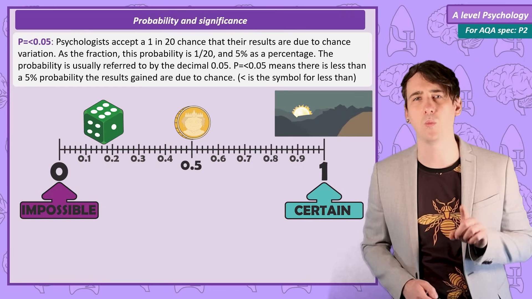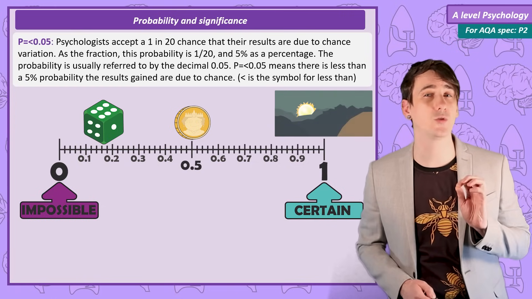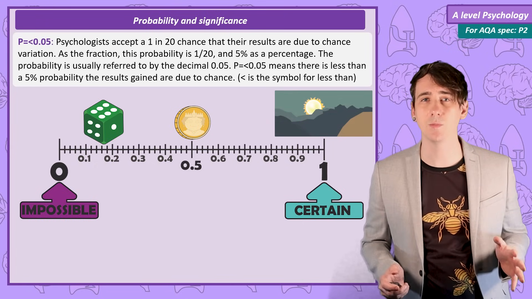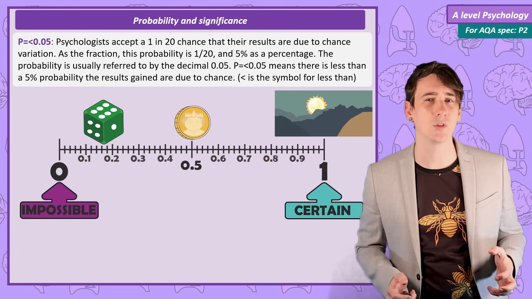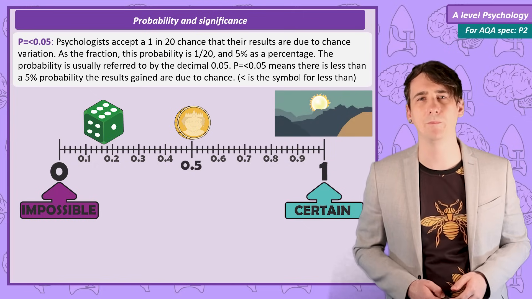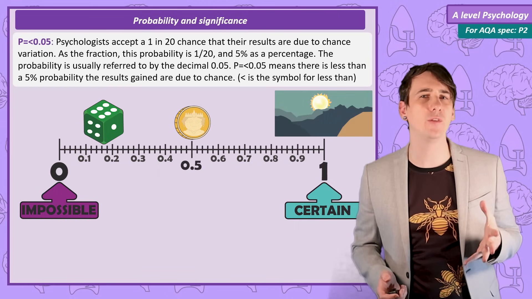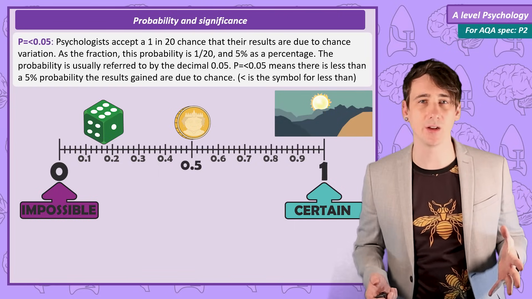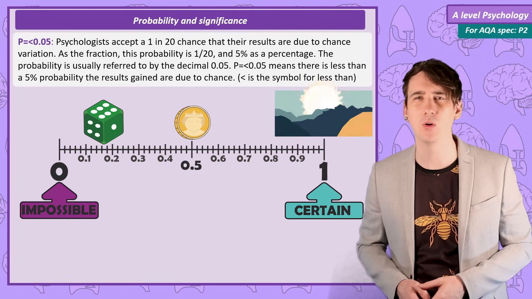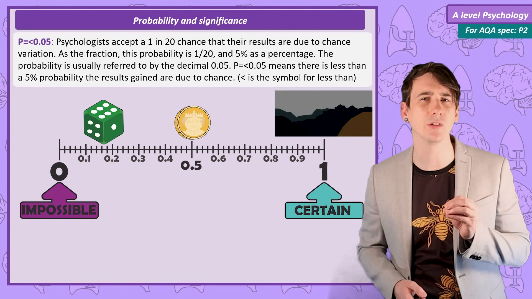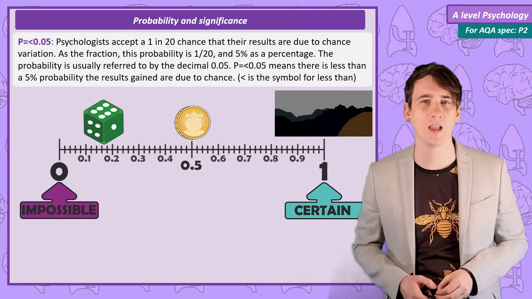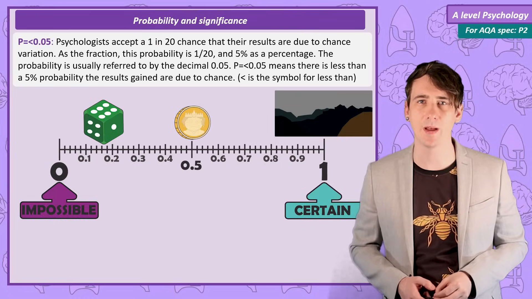You might be tempted to place this at 1, and it certainly would be extremely close to 1, but in science, if we are going to assume there is no final proof, and our assumptions about the world are falsifiable, then we would place it just below 1. Maybe there is some unknown physical process that happens in some stars, and that process means the sun will blow up before tomorrow. Or, what if the sun is an illusion created by an advanced alien civilisation who are studying us, and the experiment is just about to end?